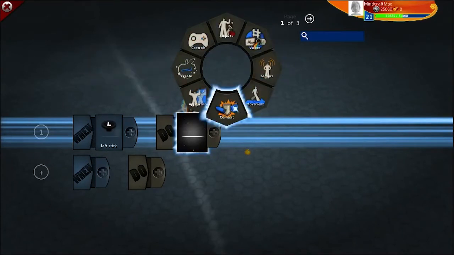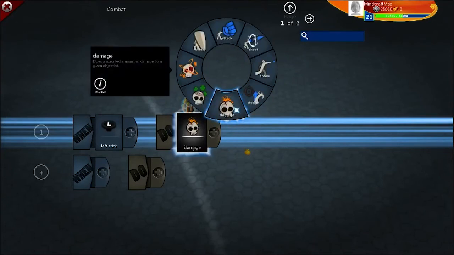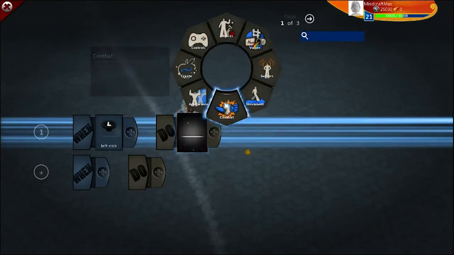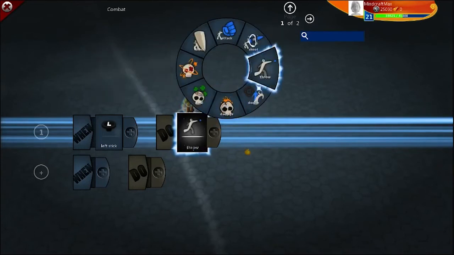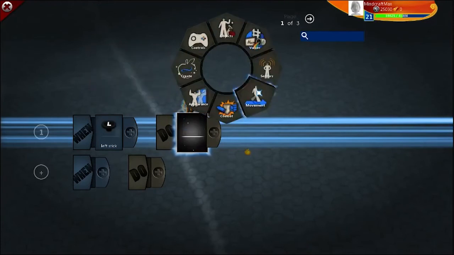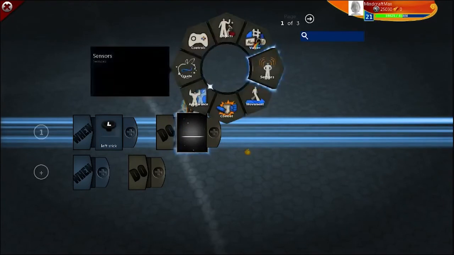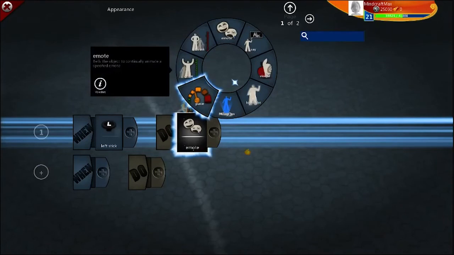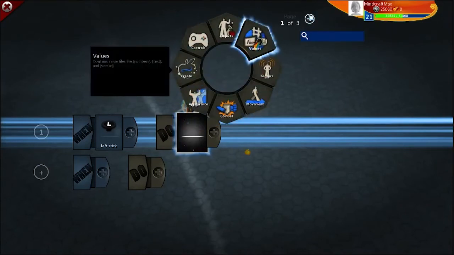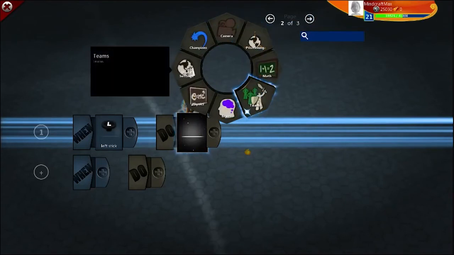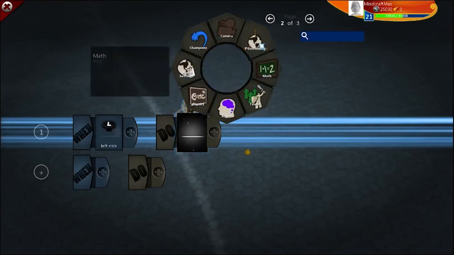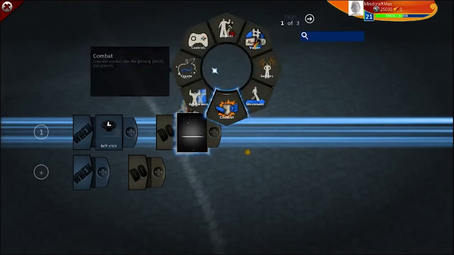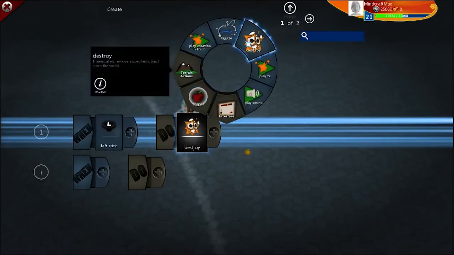Some of the basic functions, for example, shrink or these kinds of things, also destroy or kill.